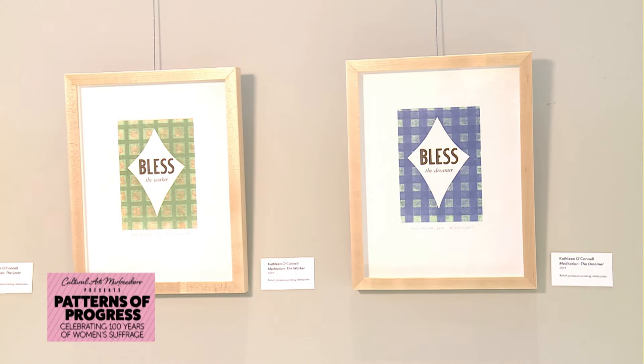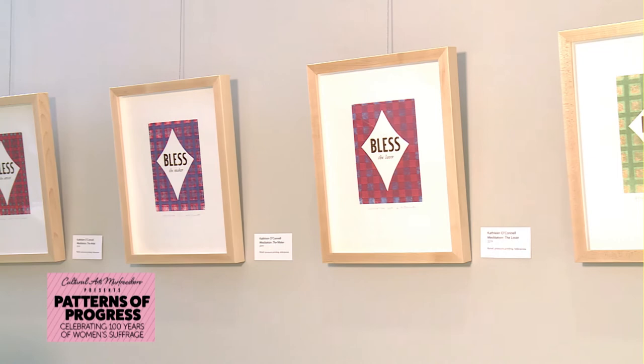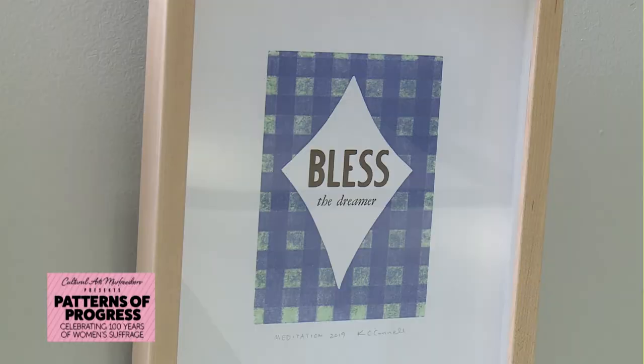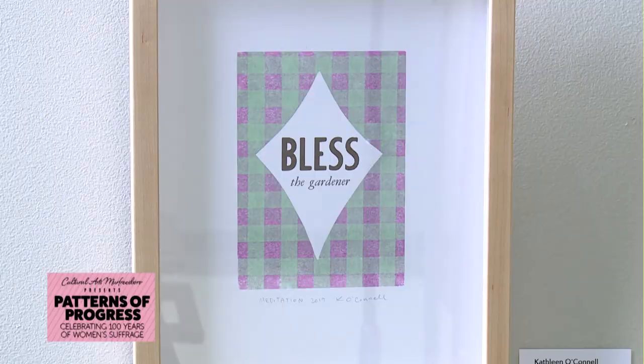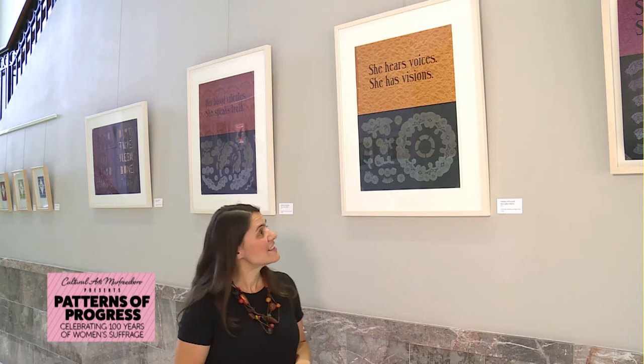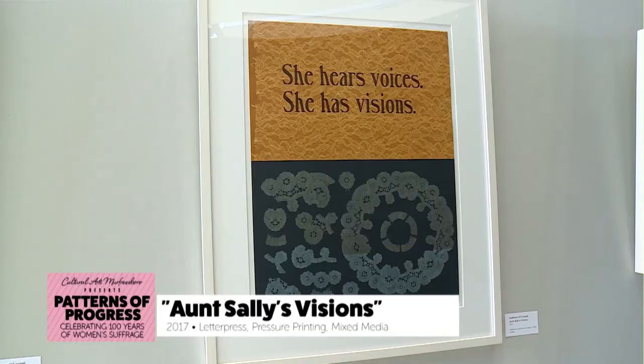It takes me forever to dig a hole in our clay soil here. I've been thinking about the artist, and people who can make things — people who can bake bread, people who just can make things with their hands. I think it's such a magical process. I especially love that over time, art changes meaning. So now in the time of this pandemic, I've done a lot more appreciation of the essential worker — thinking about nurses, and now that we're going back to school, thinking about teachers and people who are working in places where they haven't had the chance to be off work or work from home. So this series of work is about — I have imagined a character named Aunt Sally.